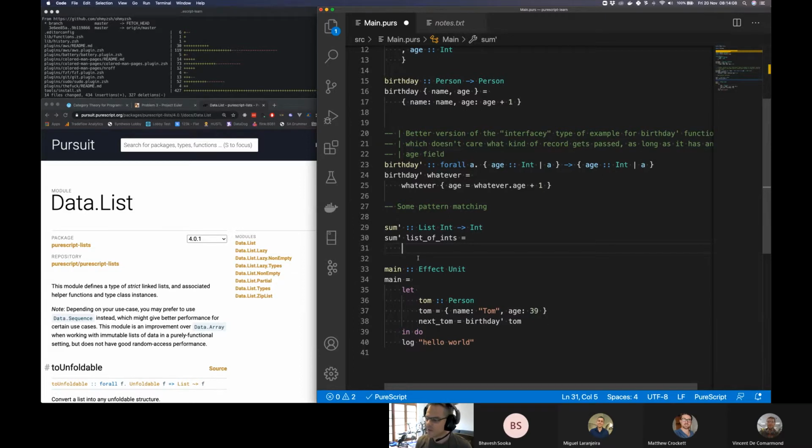Talk me through a recursive summing of a list of ints. Who's brave? Matt. Matt would know how to do this. Bhavesh, go for it, Bhavesh. Well, I was just going to say I have a strategy on how to do it, but the details of the strategy, I have no clue. Yeah, no, but talk strategy. So I would start with maybe the terminal case and then get into the recursive part afterward. But what the terminal case should be, I have no idea.